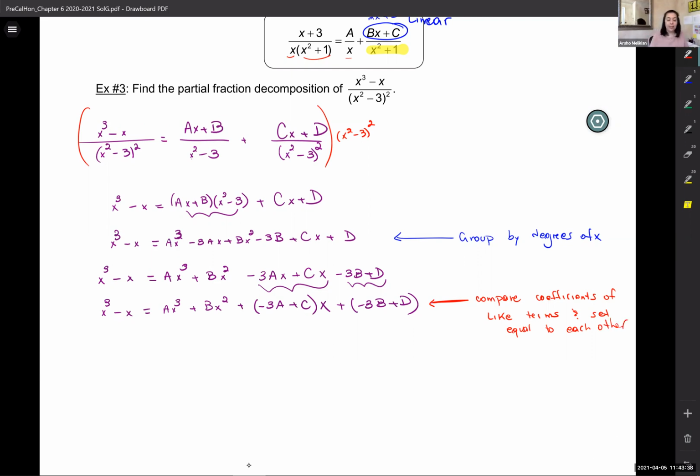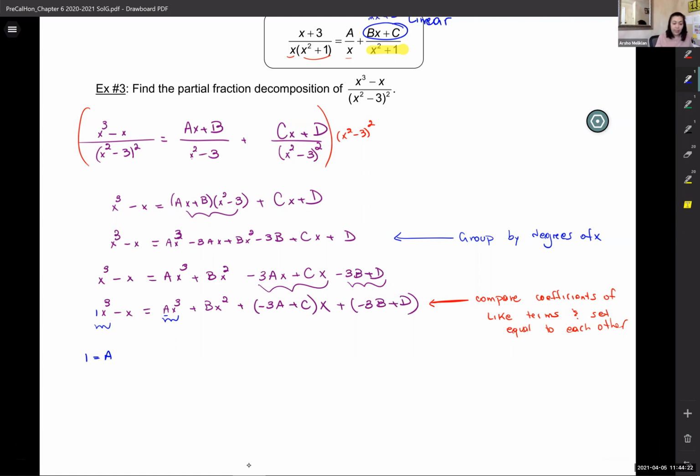What do you mean by that? That's just confusing. Here's what I mean by that. Look at the x cubed term here. And look at the x cubed term here. If the expression to the left and to the right are equal to each other, that means the coefficients of each of the terms have to be equal to each other. So if I have a 1x cubed here, that means this a also has to be 1, right? They have to have the same coefficient. So I say that 1 is equal to that a.